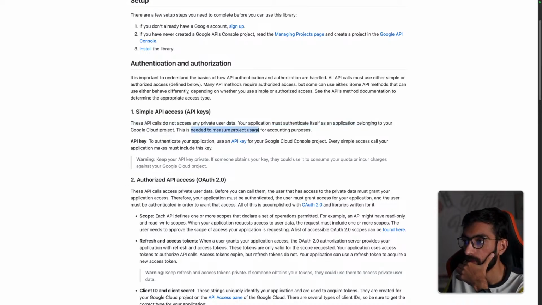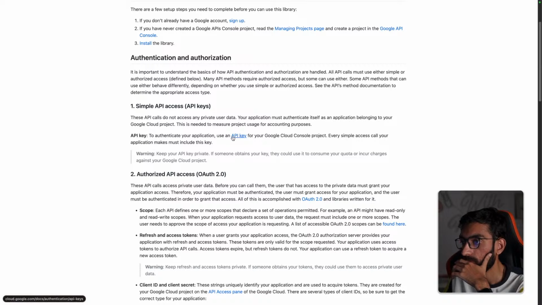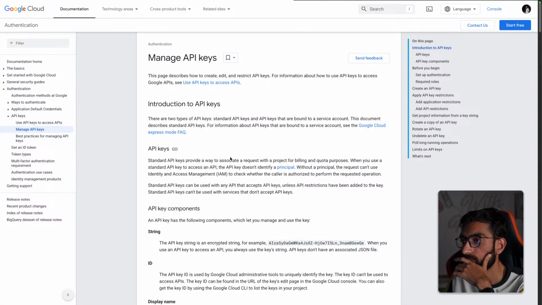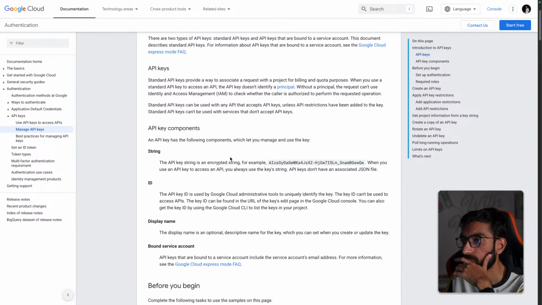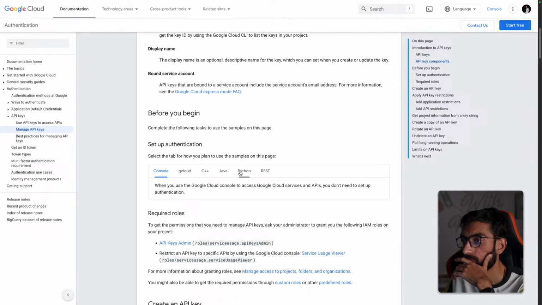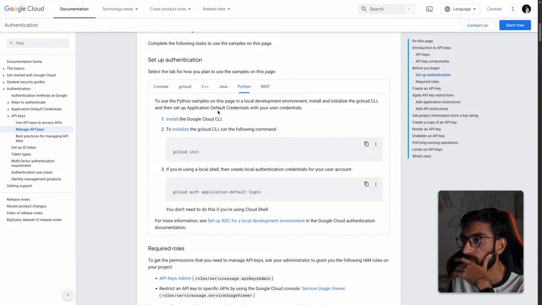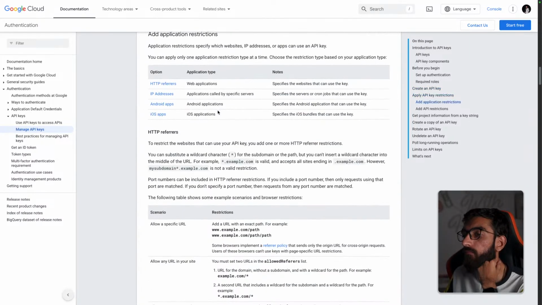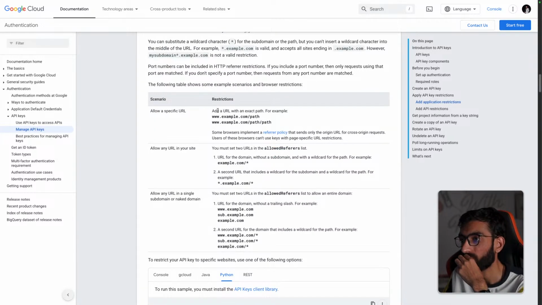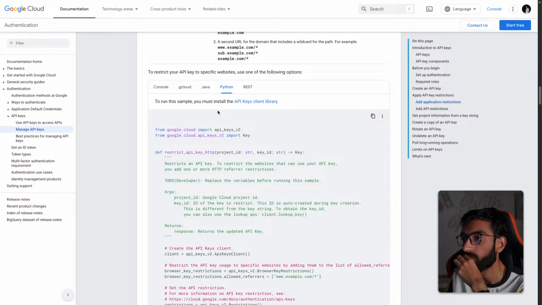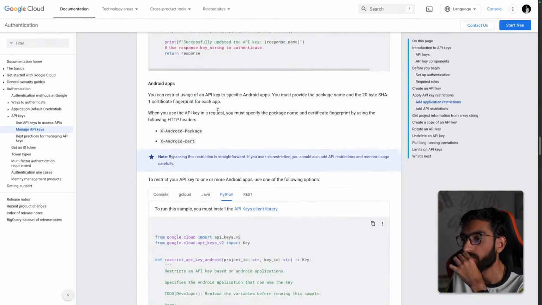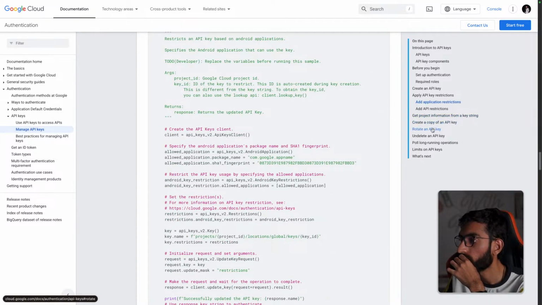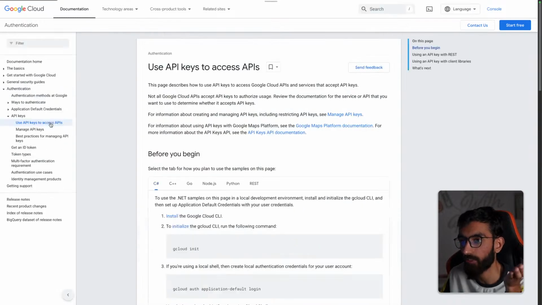Okay. So I know how to create, but this is what I wanted, right? Use API keys to access APIs.